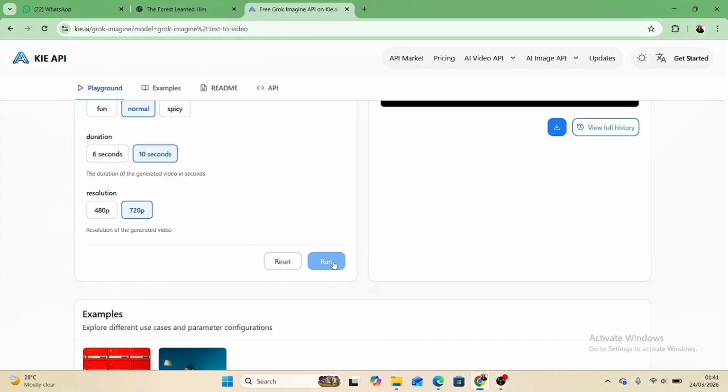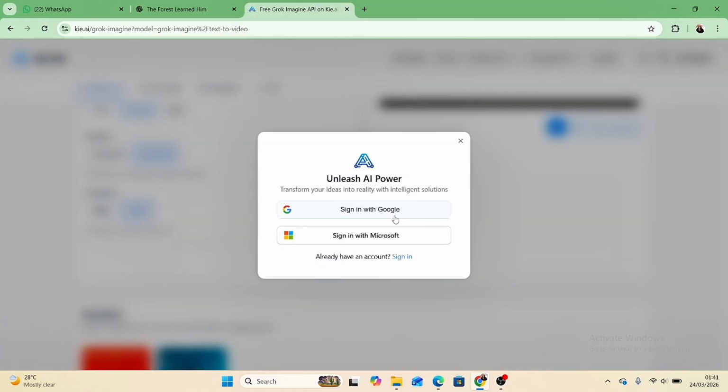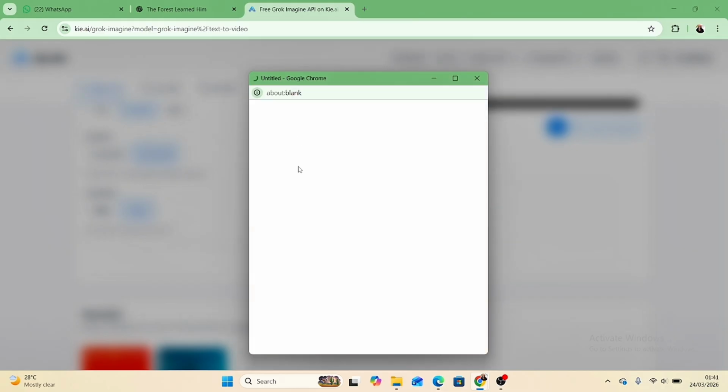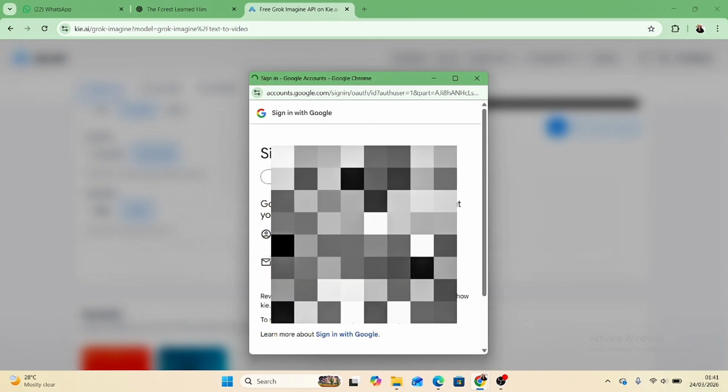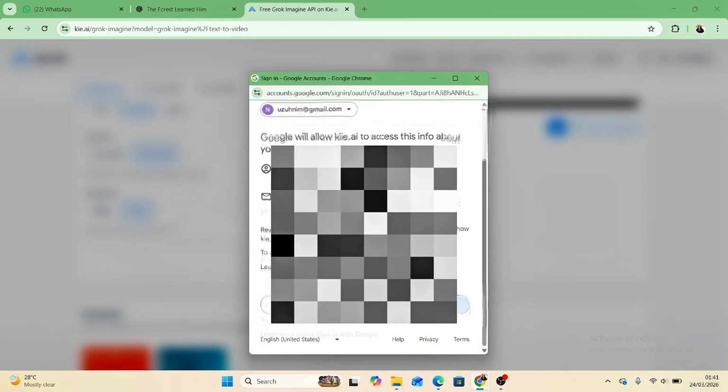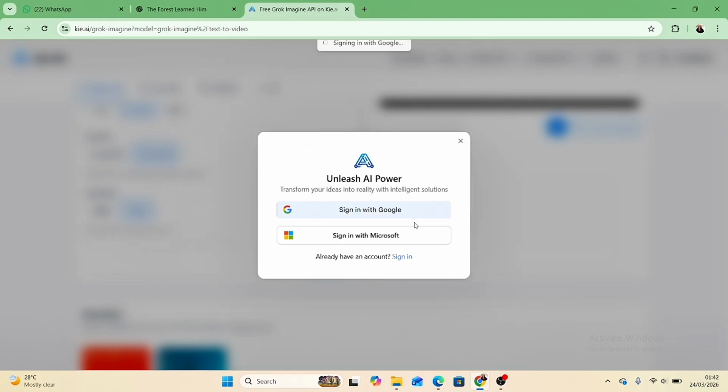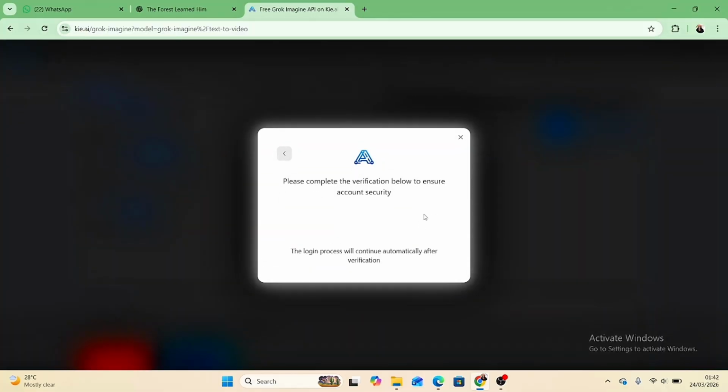So once you're done, you're going to click on run, and once you click on run, it's going to ask you to sign in. This is if you haven't signed in before, and if you're like me and this is your first time trying this out, you're going to click on sign in and choose any option you want. I'm going to be using Google, so I'm going to sign in with one of my Google accounts. Then it's going to ask me to make sure that I'm human. I'm just going to confirm here that I want to sign into this app. Once you've passed all these stages, you'll be let into the app. Ensure that you do this because if you don't click that I am human, it's not going to allow you to use this website.